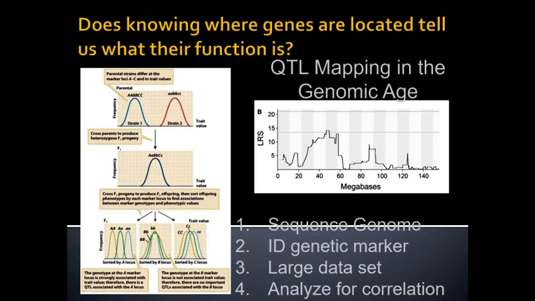Now, the cool thing about this is if you've got a big data set with lots of background information, you could look for heart disease. You could look for Alzheimer's disease. Does that have a genetic component? Yeah, some, right? So you could look for it. Could you look for like eye color? Now, that may be low on the priority list because it doesn't have a huge medical impact, right? But schizophrenia, type 2 diabetes, any sort of disease that has a genetic component, the QTL study with a big enough data set could be used to identify and map and annotate genes that contributed to that.